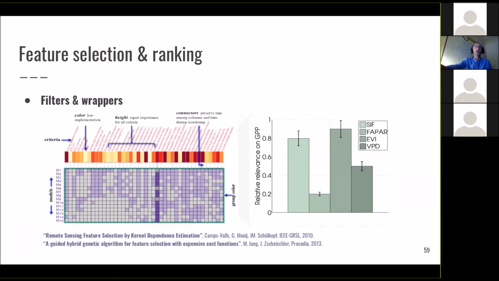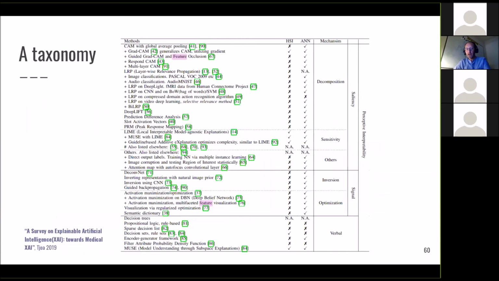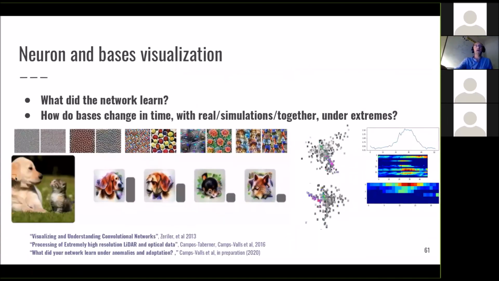And in recent years, there's a field more concerned about interpreting what the deep learning architectures or machine learning models in general have learned, what they are doing once they are trained. And this field is called explainable AI, or XAI. And nowadays there are tons and tons of methods and approaches to scrutinize a trained neural network. But they can be mainly grouped in three main families: model decomposition, sensitivity analysis, and activation visualization. So let's take a look at some of them.